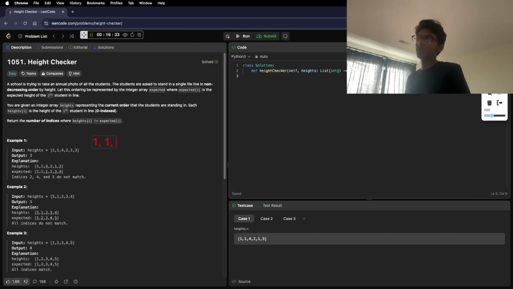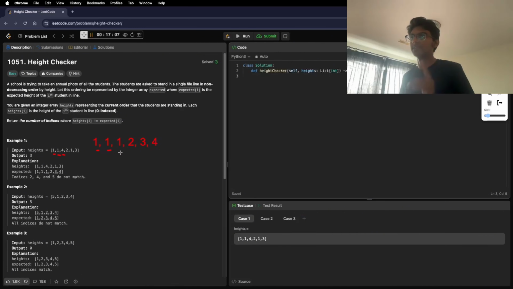What we're going to do is compare every value in heights with every value in expected. This is kind of like a two-pointer approach, but for two different arrays. We start at the same indices for heights and expected. First we compare the first index. It's the same, so that matches. The second index also matches.